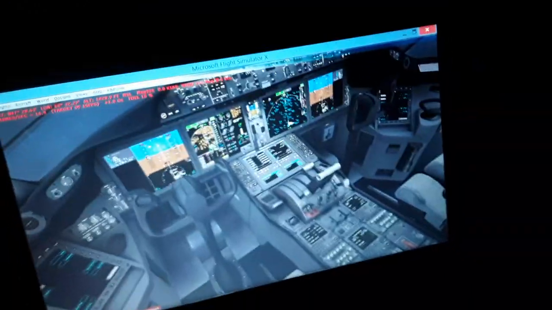It also controls the 5th and 9th stage bleed valves from the compressor section, and also the bypass from the front fan. So we have bleed air for cabin pressurization, wing and engine anti-ice. We need bleed air for all these things from the engines or from the APU: wing and engine anti-ice, cabin pressurization, air conditioning, ventilation, and oxygen regulation in the cabin and cockpit. Also for hydraulic fluid pressurization, we need the hydraulic fluid tanks to be pressurized using bleed air from the engines or from the APU.